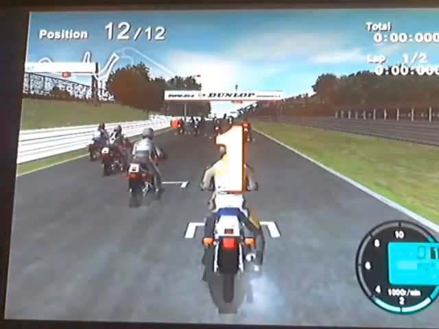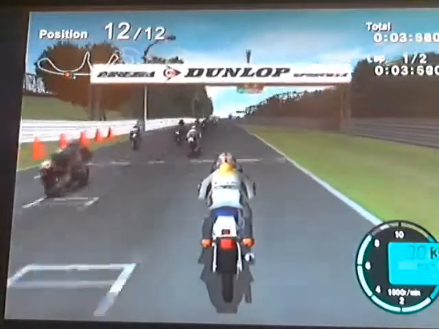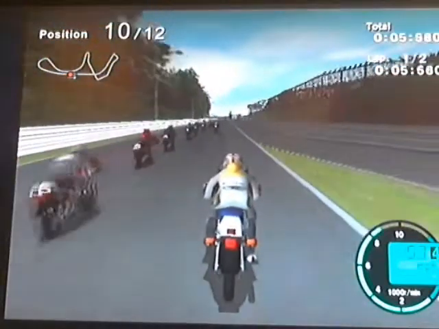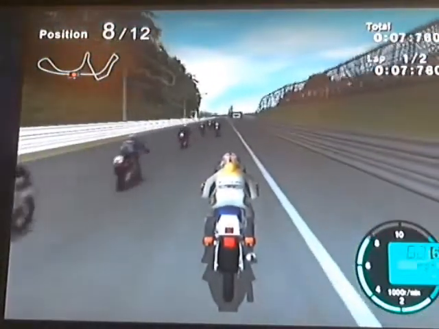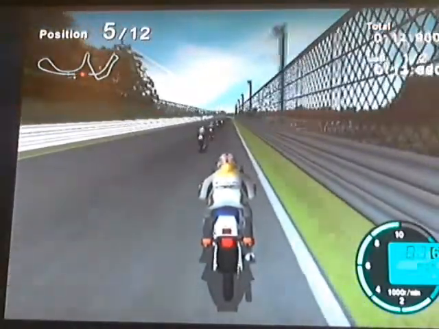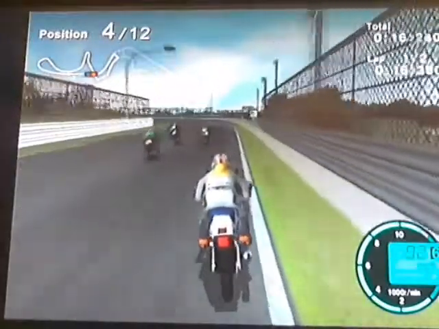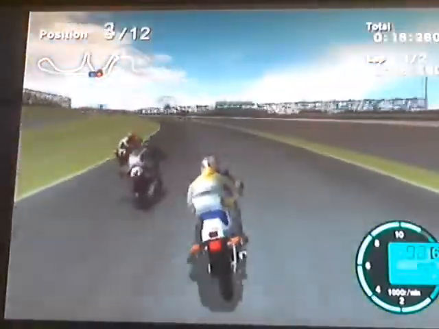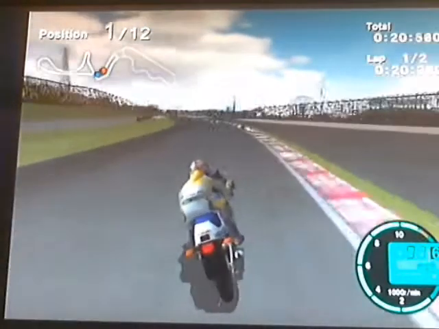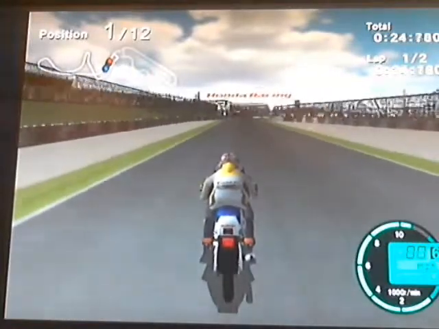So I'm on the red version of this bike. Well, some seem to be fast, but they weren't. And okay, for those that like top speeds, I'm getting to 92 miles an hour with a 125 bike from the early 80s. Mainly because of the slipstream.